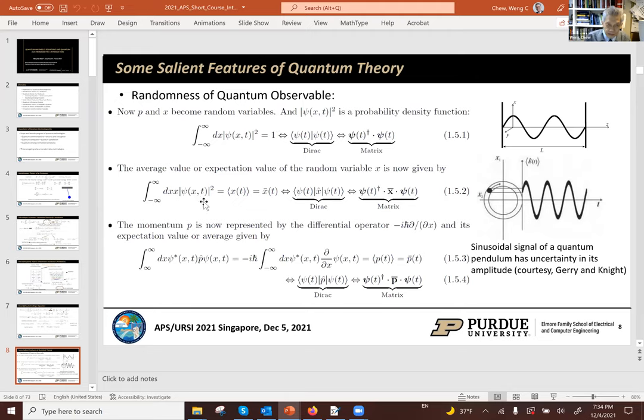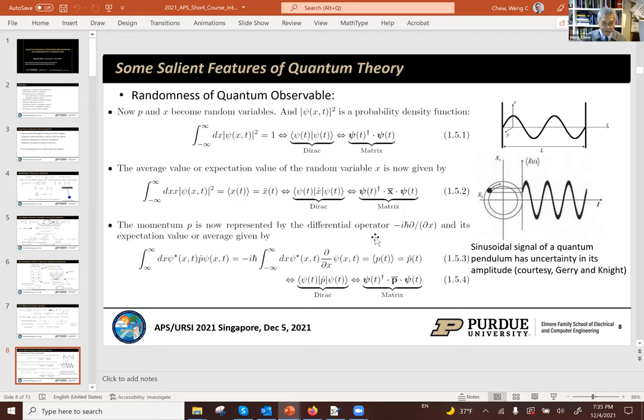So you can use this probability density function to find the average value of X. And this is what we do in probability theory anyhow. And that gives you the average position of X, for which I used the notation X bar to denote its average value. It turns out that if you think of X as an operator, what you do in getting there is to have two vectors sandwiching the operator in between and then do the integration. That is what we have on the left-hand side. And in linear algebra notation, an operator is a matrix. If you were to write this out explicitly using linear algebra, it will look something like this.